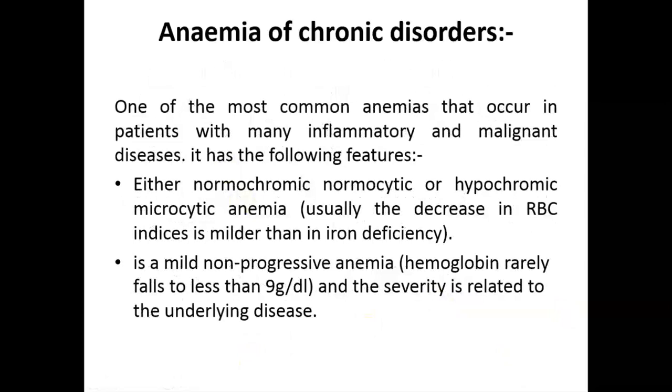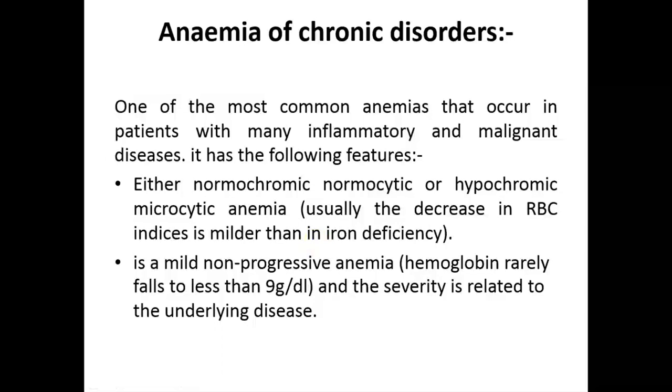شنو الفيتشرز of this anemia? This anemia is either normochromic normocytic يعني تكون الانdices مالتي بيها within the normal limit يعني ال MCV وال MCH وال MCHC تكون within the normal limits, or it can be hypochromic microcytic anemia where the red blood cell indices are reduced. بس عادة تكون ال decline or decrease in the indices less than that of iron deficiency. يعني إذا أنا بالiron deficiency على سبيل المثال ال MCV مالتي توصل لل60, بالانيميا of chronic disorders usually it is in the 70. احنا قلنا النورمال ليميت مالتنا هو حيكون 80 فيمتوليتر.